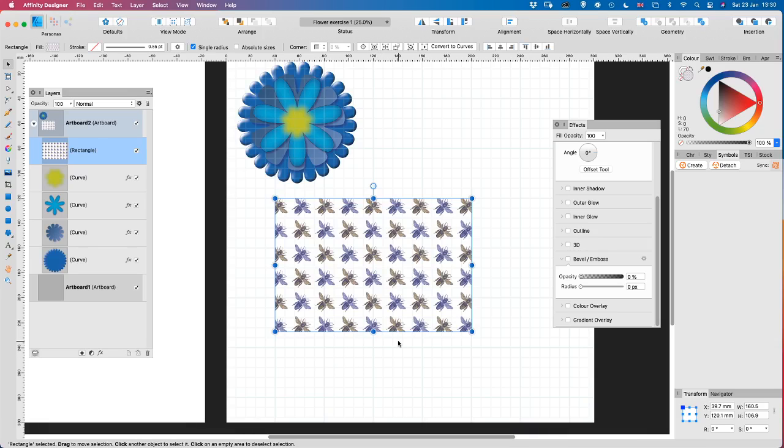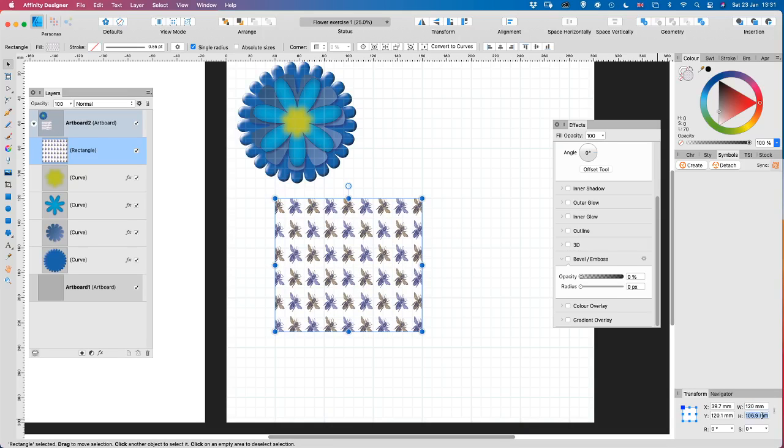Okay, so if we click on a shape and we look down at our transform, we can now see the size that it is. So this is the width as currently and the height. So you may want to adjust those easily by just entering numbers. So if you want to do it to 12 centimeters, we can put 120 millimeters.